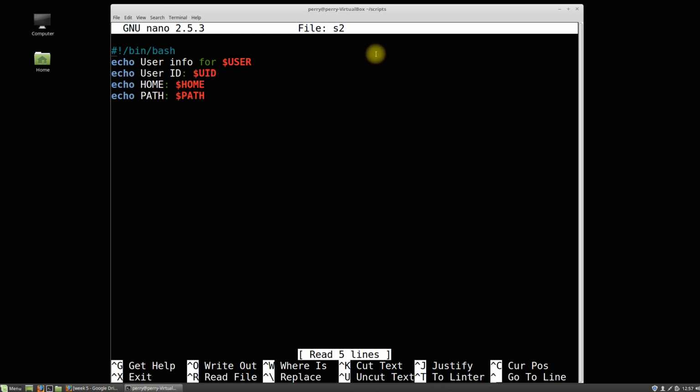Now, as we continue a little farther with scripting, we'll have things where it doesn't necessarily execute in that exact order. We'll control the order with certain control statements. But for now, we're just executing one after the other. And so, as that happens, the shell interpreter is executing this echo command with the parameters that follow. And when it comes across something that has a $ sign, it knows that that's a variable. So it looks those variables up and then inserts their value in place of, like in this case, $user or $UID. So you saw Perry instead of that. You saw 1000 here, and then /home/Perry instead of $home.